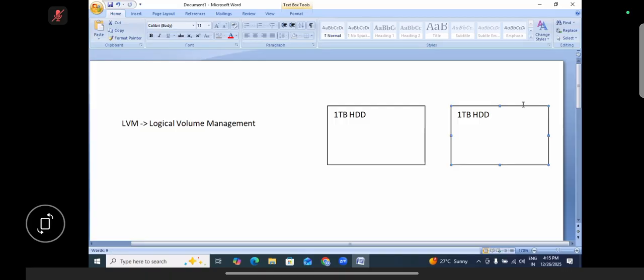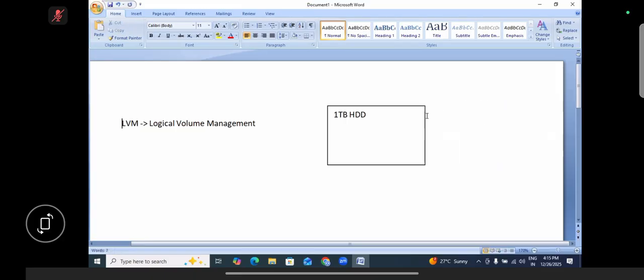Total 40. So 40 people need to store the data. Now the present 1 TB hard disk is not enough. So what do we need to do? We need to increase the storage space, minimum 1 TB to 2 TB.